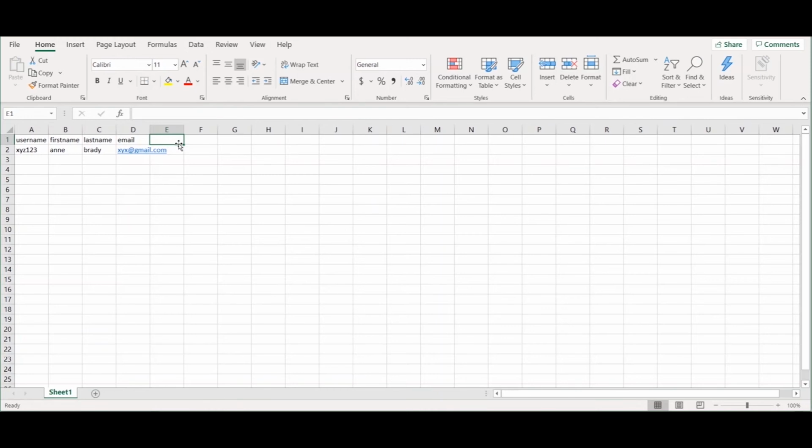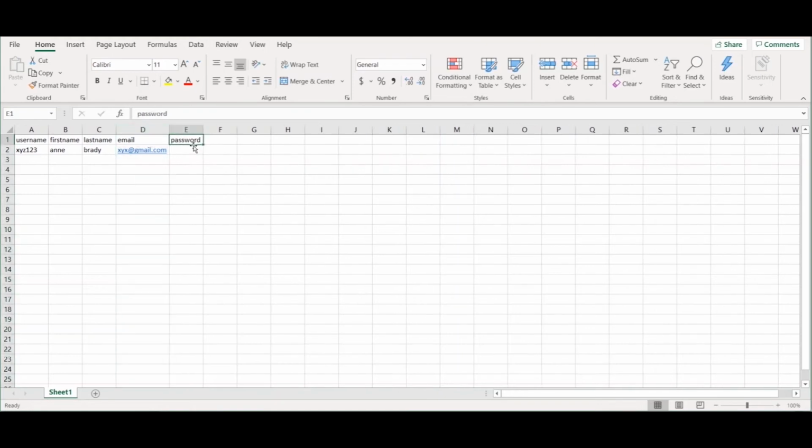If you want to provide users with your own password, you would have to create a password column. So we would just name this column here, password. Let's make this a bit longer so that we can see everything better. So that's the column password. And then down in the cells below, you would insert the password that you want each user to have. So for N, we want to have the very safe password 123, and we just put it in here.